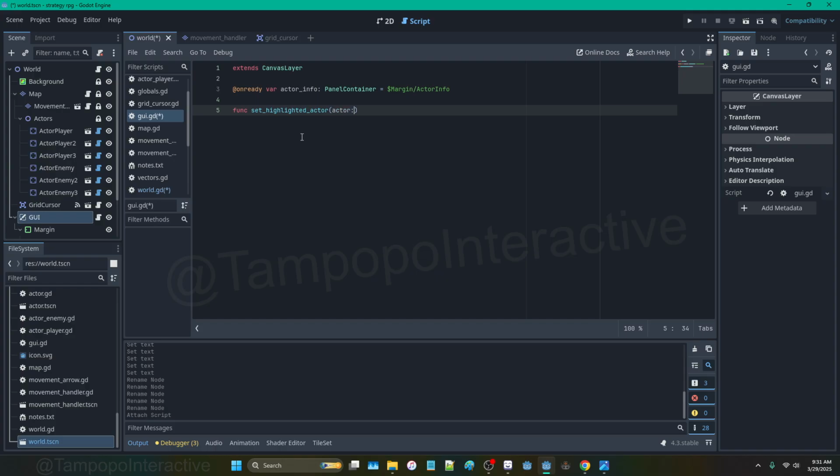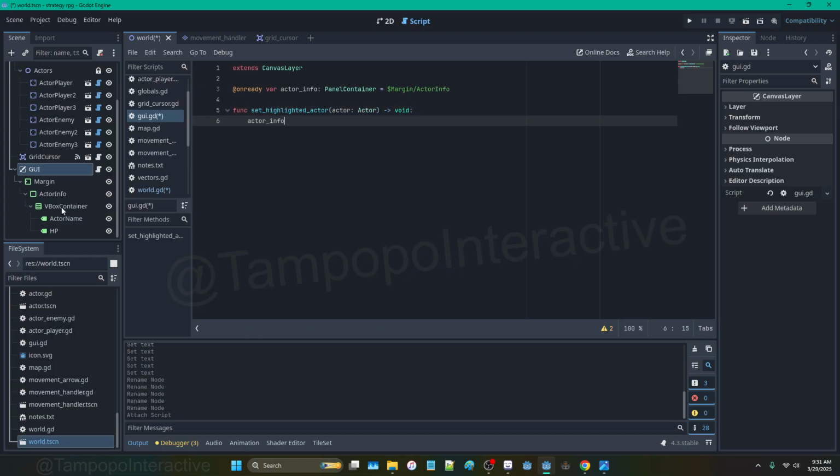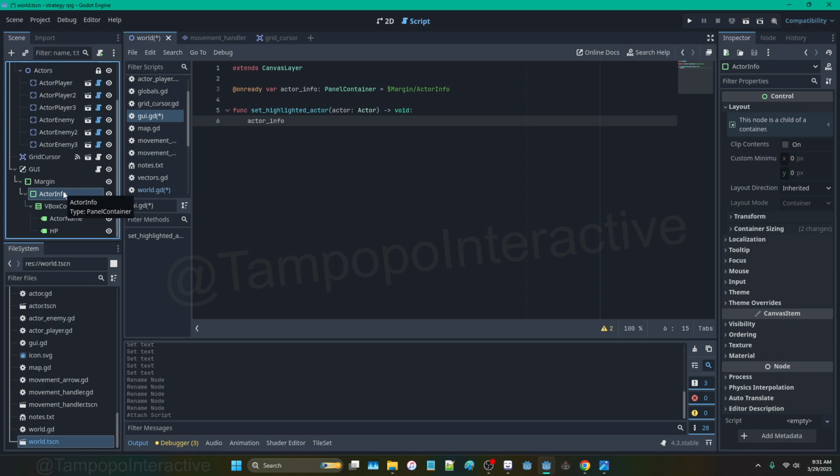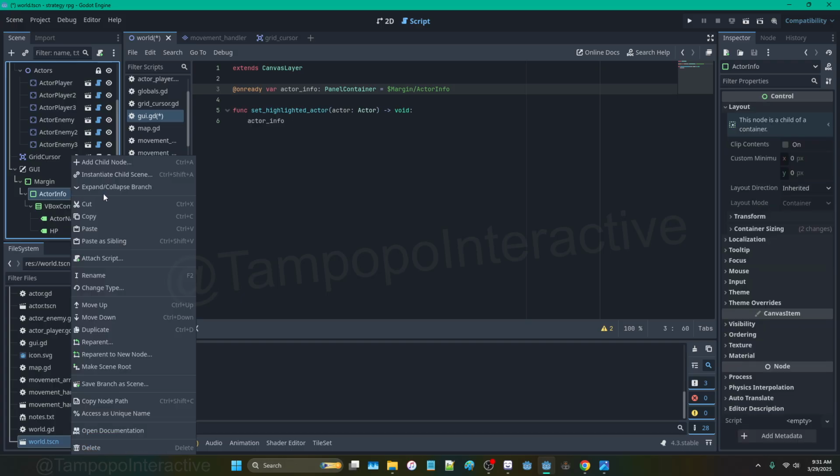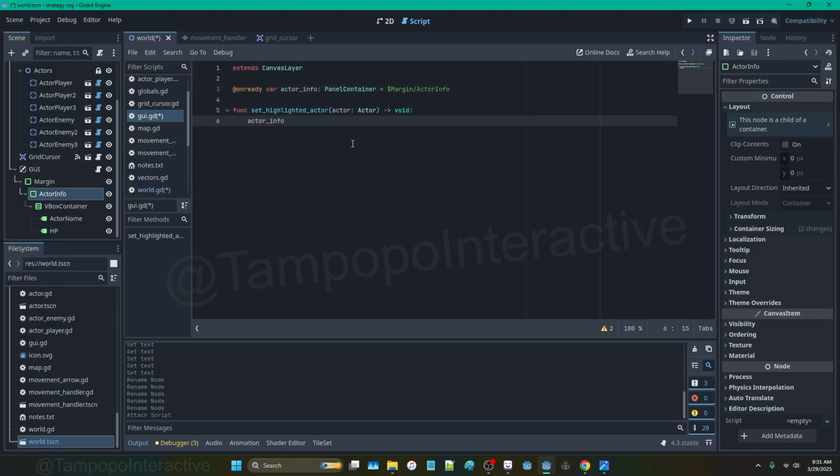Actor. We know it's always going to be an actor. Actor info. I could just pass this down. Do I want to do that?